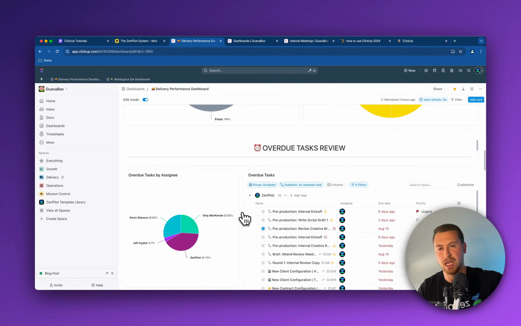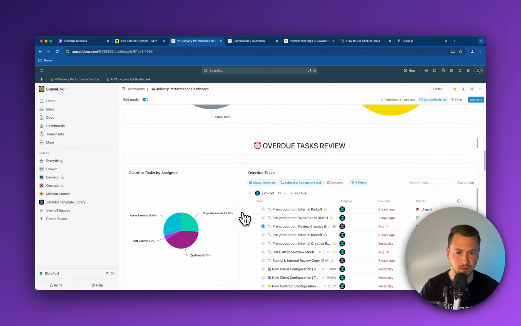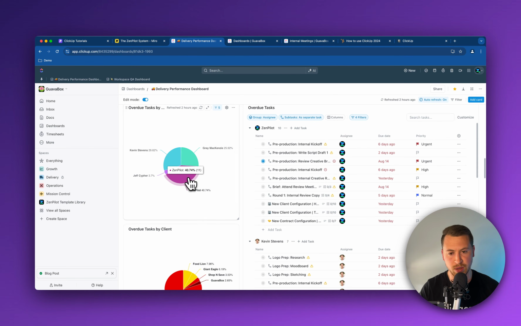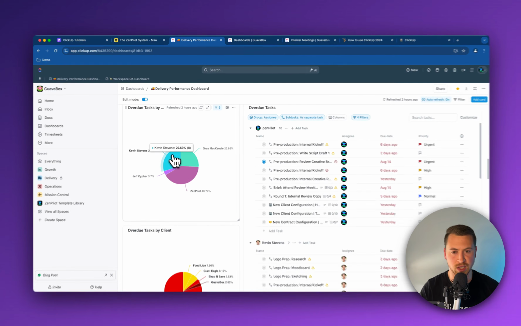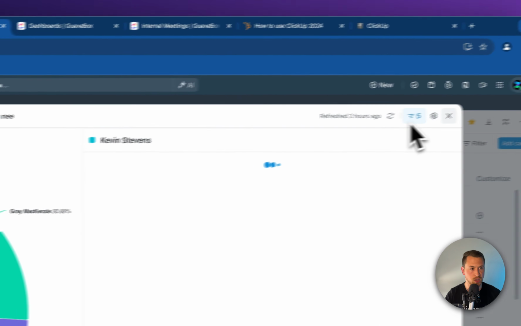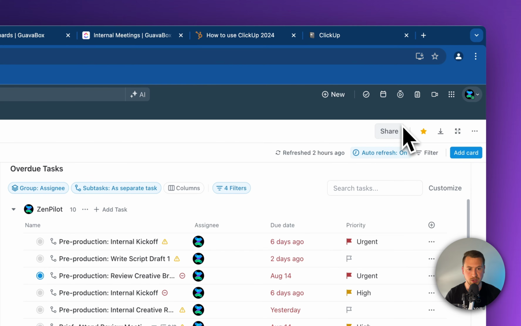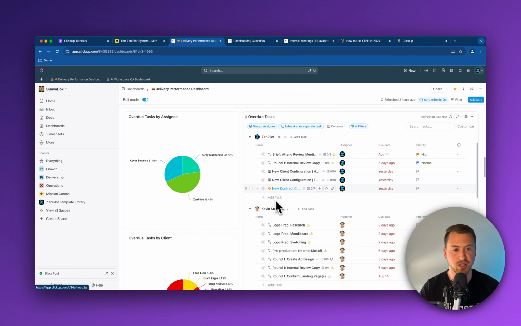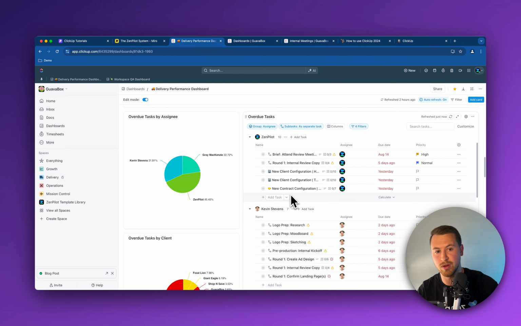And now we dig into more of those. Okay, that's what we planned. We didn't do too great on that plan. Now because of that, what is the work that's overdue and who has a lot of work that's overdue? As you can see on the left-hand side, we have an overview of who's struggling the most. So ZenPilot's not doing too great. Kevin's also not doing so great as well. And I can dig into all those tasks there too if I wanted to see what's actually overdue. But I also have another task list here that I can see that information right here. So as you can see, I'm able to look at it at the high level and then dig into all of that.